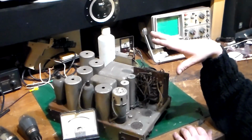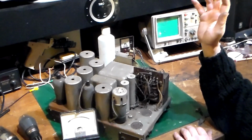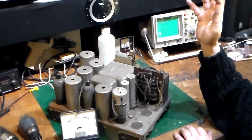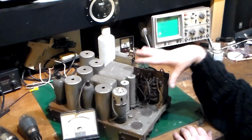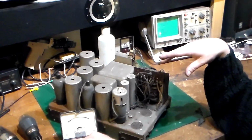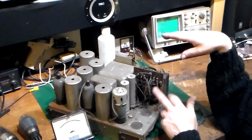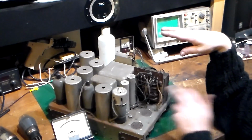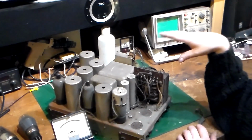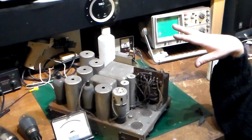Especially seeing that we've found that, like I said, the voice coil's not open circuit, the field coil's not open circuit. The primary on that doesn't look to be open circuit from what I can see, just quickly checking with the meter, which is a good sign. It's just that amount of wax that's been spilling out of there that's making me slightly hesitant. But it'll be interesting to find out.